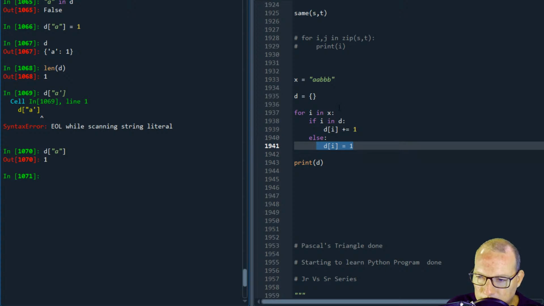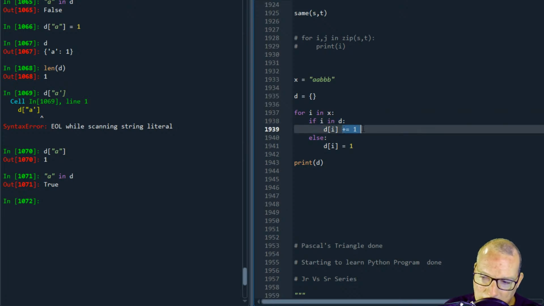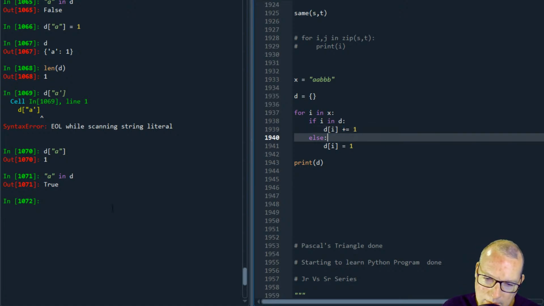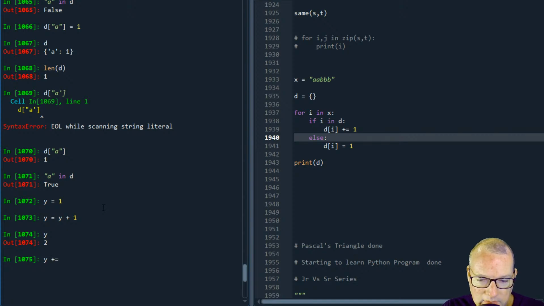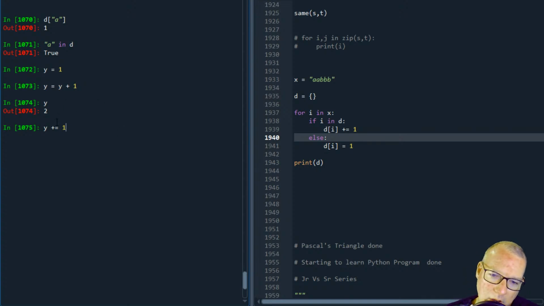So now the second time through is A. Right now, let's go A in D. Now it's true. So now the second time through, have you seen incrementation? This is the same as y equals 1, y equals y plus 1. Now y is now 2, and this is the shorthand. You're going to learn programmers are very lazy, and shorthand gets invented all the time. So this is an equivalent of this.